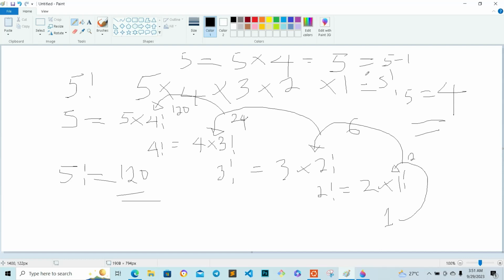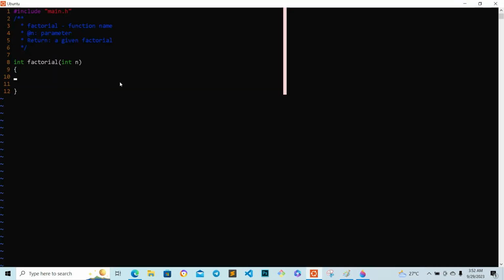So we're going to apply the same to our code to be able to get the factorial of a given number that is passed to our function. So 5 minus 1 will give us 4, 4 minus 1 will give us 3. In this case, we are given n, so that's going to be n times (n minus 1), right? Okay, so that is what I just want to put out there. So let's write our code.